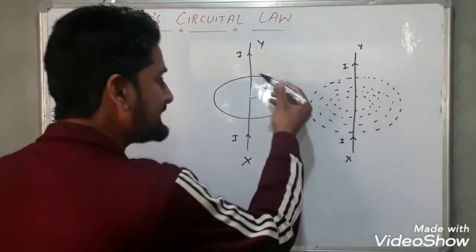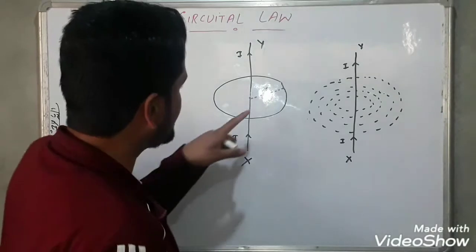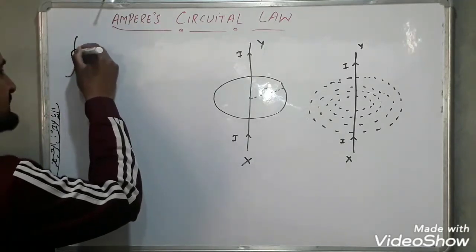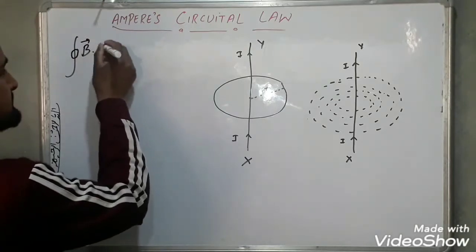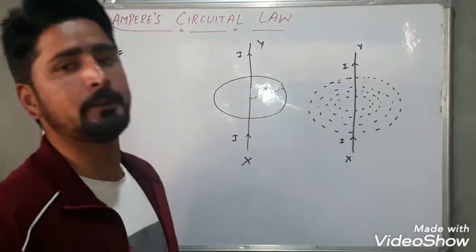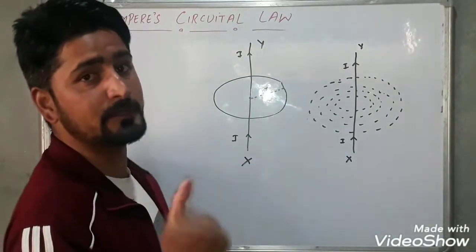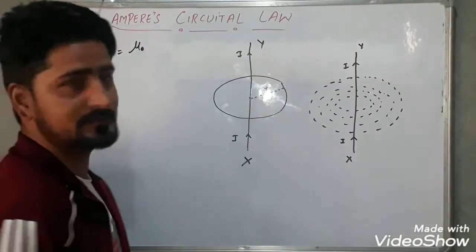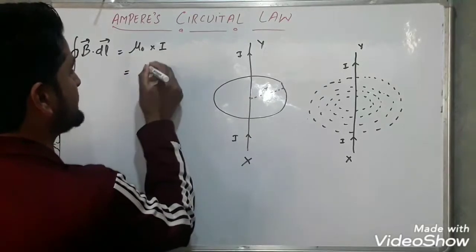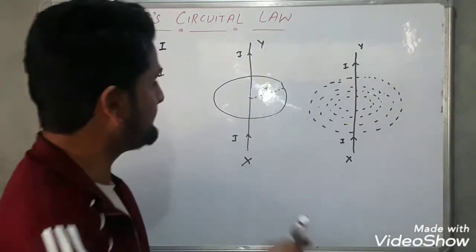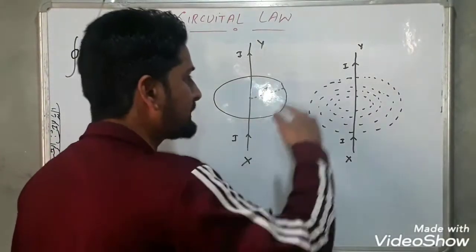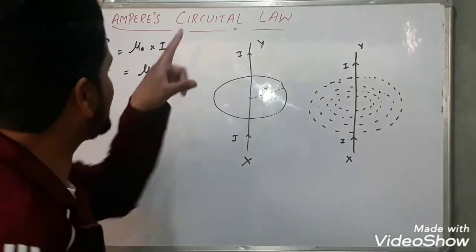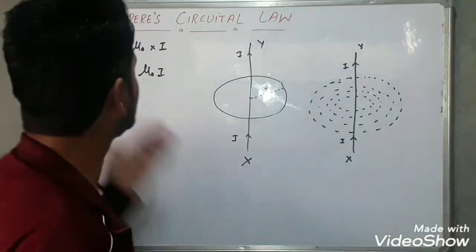Ampere's Circuital law states that the line integral of the magnetic field around this closed path, we represent that by the closed line integral of B dot dl, is equal to the absolute permeability times, because this conductor is in free space, we will make use of the absolute permeability, that we call permeability of free space, and we denote that by mu naught, times the current I. So it is mu naught times current I. So what Ampere's Circuital law states is that the line integral of magnetic field around any closed path in free space is always equal to the absolute permeability times the net current enclosed by the path. And this statement we call Ampere's Circuital law.